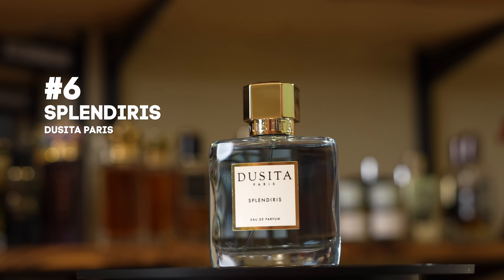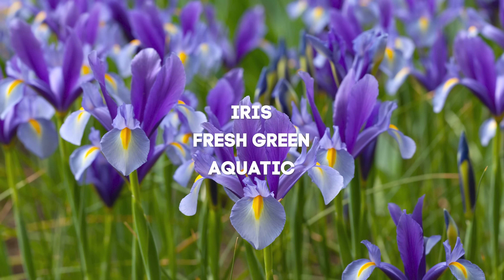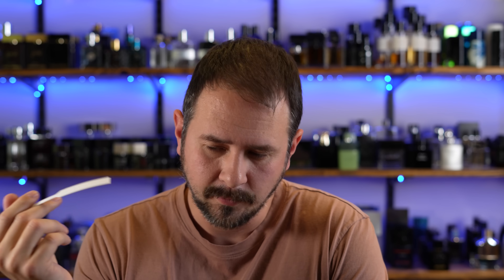Like Ducida Paris's Splendirus — and I am a self-professed lover of Iris, so let's see how it stacks up. It's good. Fresh, clean, a little bit more watery — kind of an aquatic undertone, but not sea salty. A bit feminine leaning, a little sweet but not too sweet. It's also not a full-on makeup-y kind of iris. It's definitely leaning that direction, but it doesn't go full-bore into creamy, heavy makeup. This one is about 75 bucks — great price. I really like that.